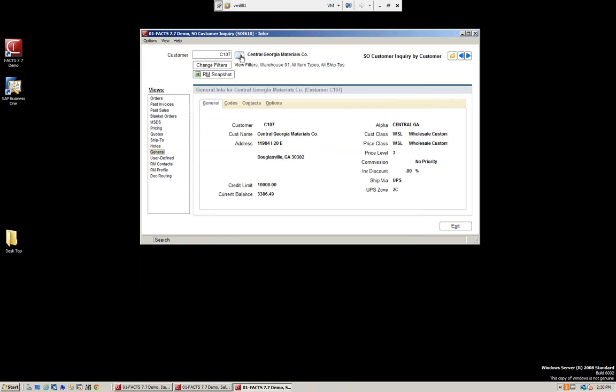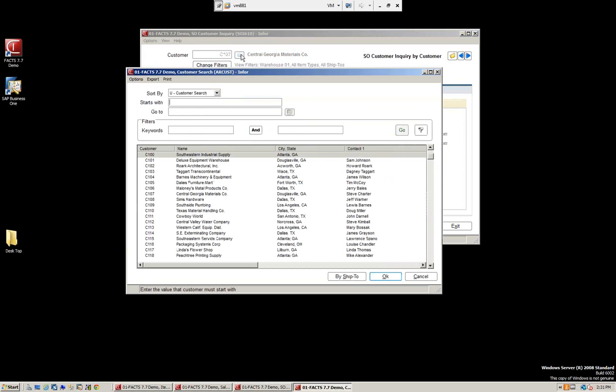We also, let's go back into that while we're in this search right here. We can do an export and a print. We can export to Excel or a flat file. This is nice sometimes because what a lot of people ask us is, I just need a list of all my customers in Excel because I'm going to do something or I'm going to do a mailing. I want it outside. So what you can do is that instead of trying to run a customer list, you can go here. You can set your priorities.